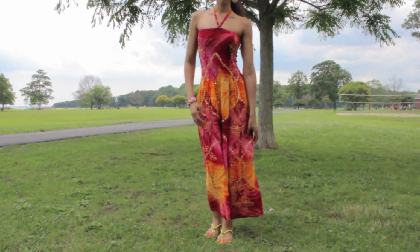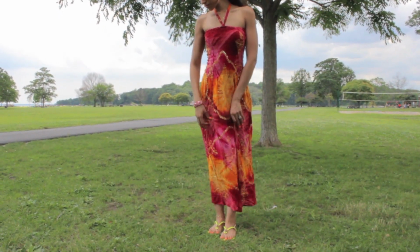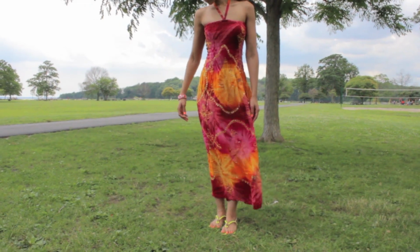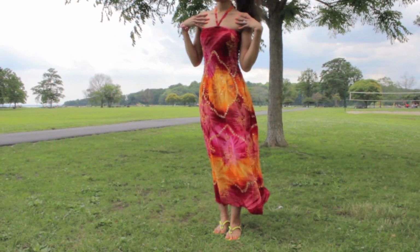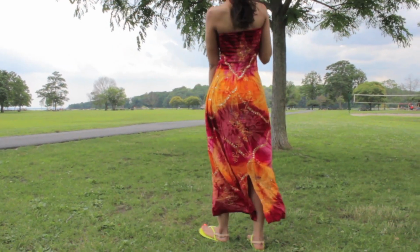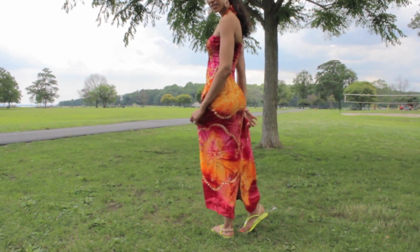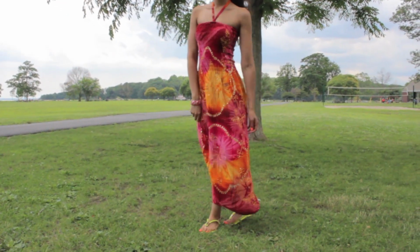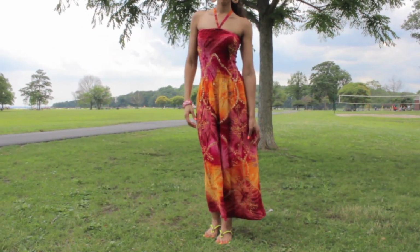This second maxi dress is an example of what I'd suggest for a pear shape. The reason is because it exposes more of the back and shoulders, helping to visually widen out those areas, since they typically are more narrow for this shape. This dress also has a more flowy style on the bottom, which is ideal for this shape. If you opt for a more form-fitting style, you'll notice that your bust area will appear much smaller than your hips, which is why I suggest you avoid it.